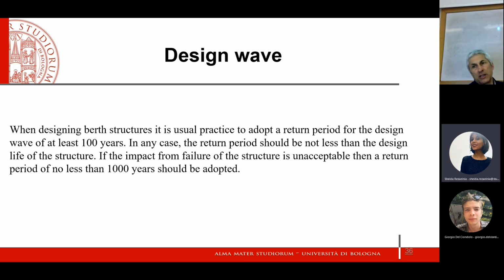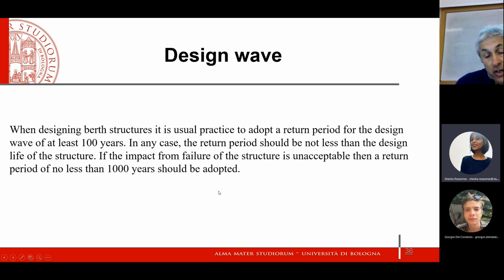It may happen for important harbors with very costly protection and with careful evaluation of the durability of the structure. Okay, but of course, as you can see here, if the impact from a failure of the structure is unacceptable, then the return period may be increased and reach the return period that is used for dams, for instance.